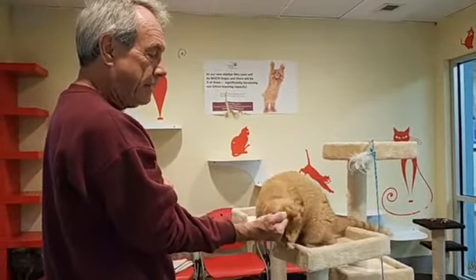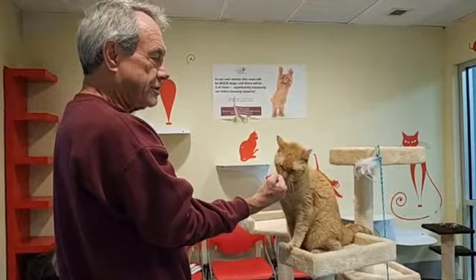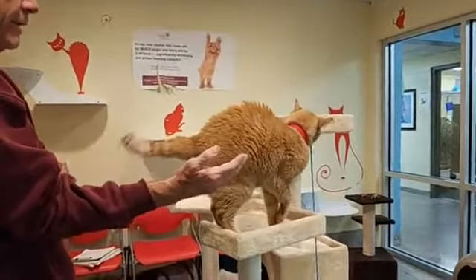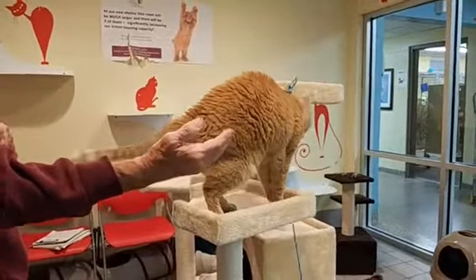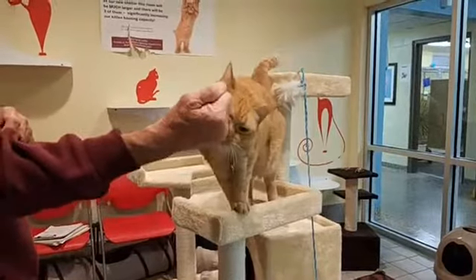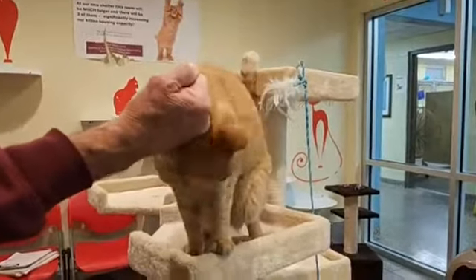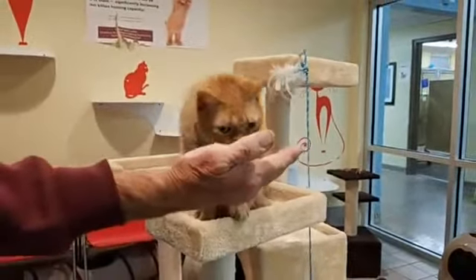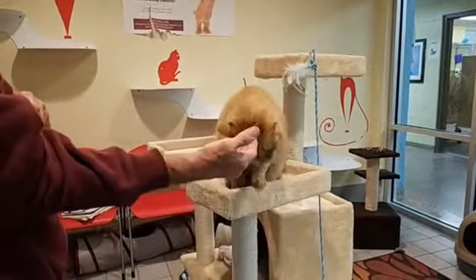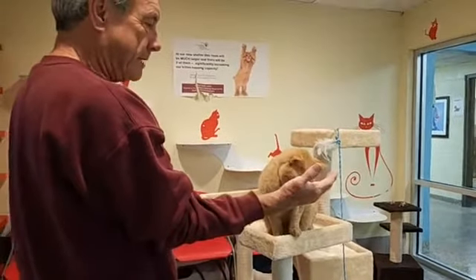I know she likes the dried chicken because she and I have been doing some of this before, but she did just wake up. And since cats are different from dogs, I want to make sure that she decides she wants to engage with me. There are two reasons why a cat likes to rub with her head. One is there are pleasure zones in there, so it feels good to her, but she's also leaving her scent, her pheromones. That's one of the ways cats communicate with each other — through pheromones. It's species-specific, so we can't smell their pheromones, and dogs can't smell their pheromones, but other cats can, and that's a big part of cat communication.